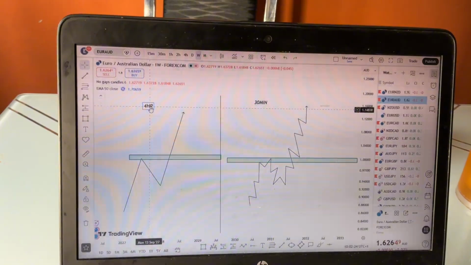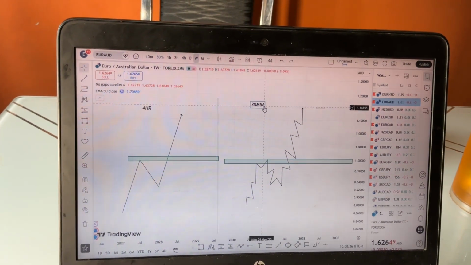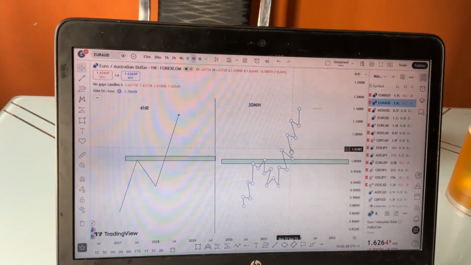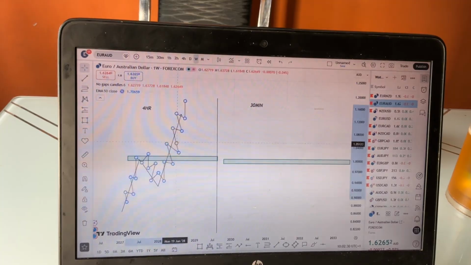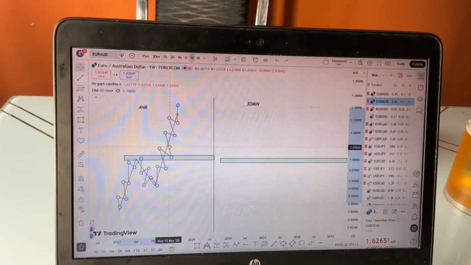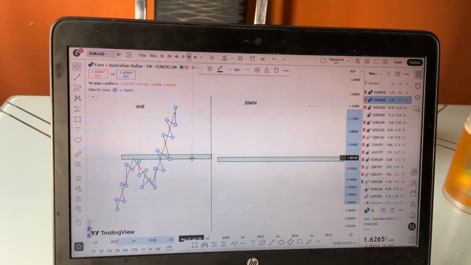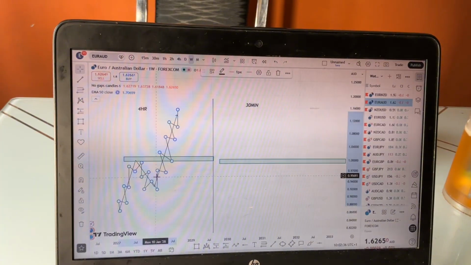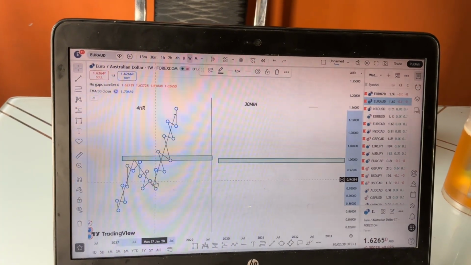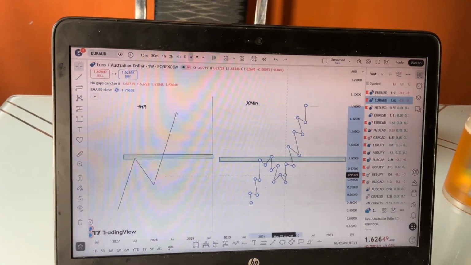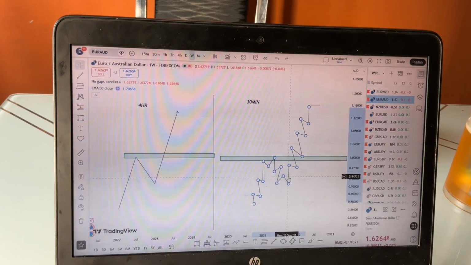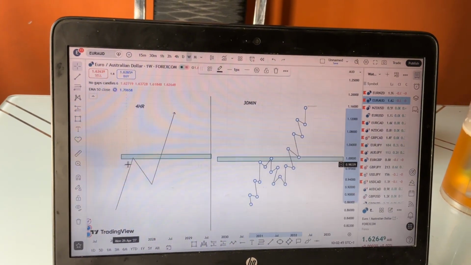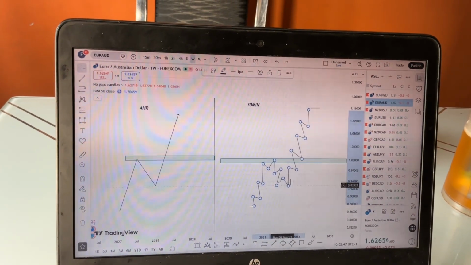This is the 4 hours time frame, and this is a 30 minutes time frame. You can clearly see if I move this to this point here, it aligns with it. But this is just the 30 minutes time frame. So you know that in the 4 hours time frame we can have this move, and in the 30 minutes the move will be much.